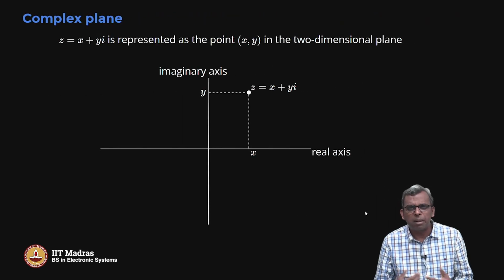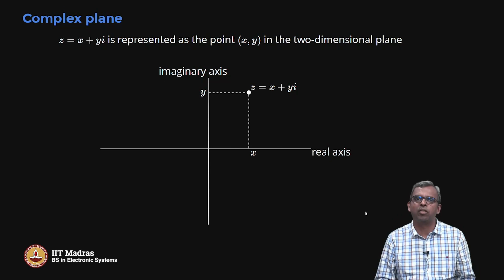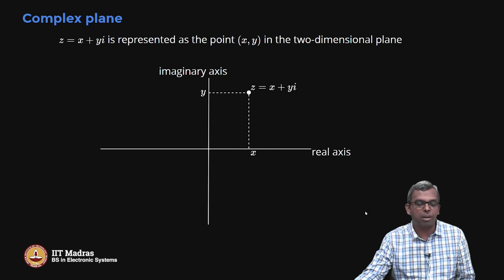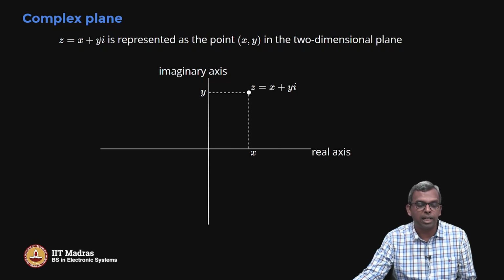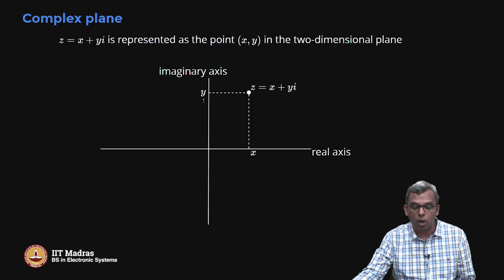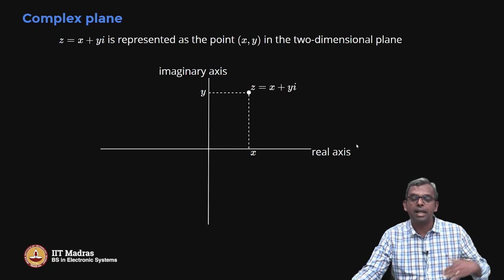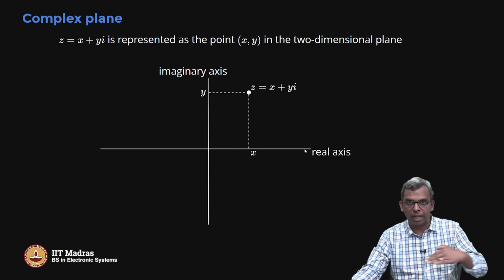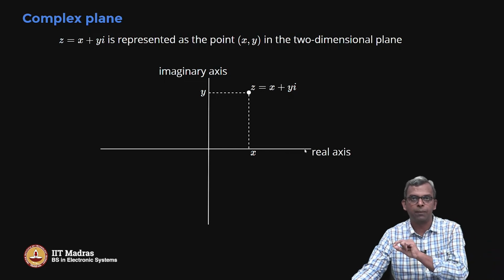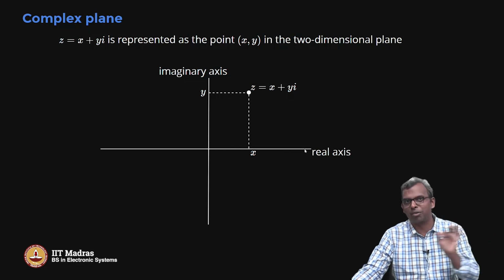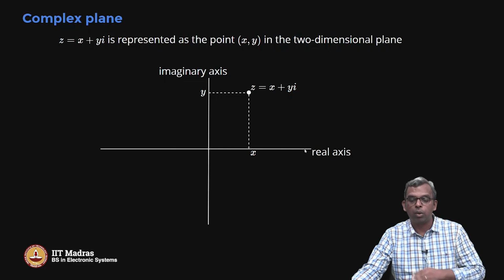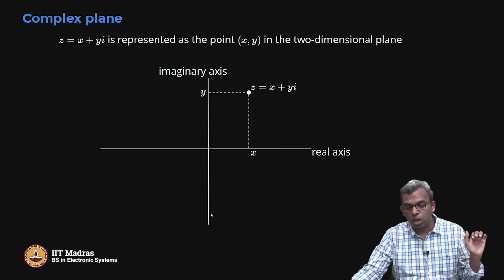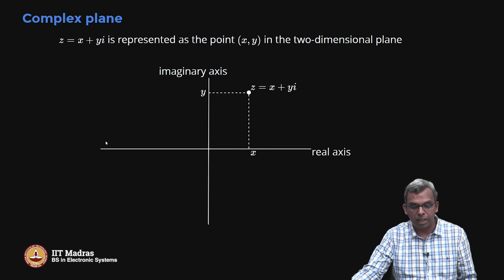The complex plane is sort of an obvious thing once you have complex numbers. All our complex numbers z have two real numbers in them, x plus yi. So it's very natural that you want to think of representing x plus yi on the complex plane. A real number we represent on the real line, because there's only one number here: positive, negative, origin. Likewise, now you can represent a complex number on the complex plane. So this is a complex plane. There is a real axis, there is an imaginary axis.